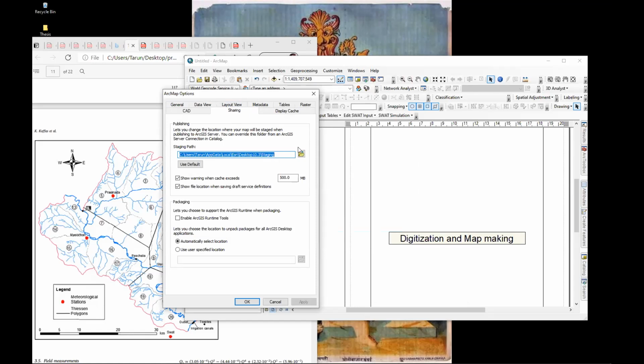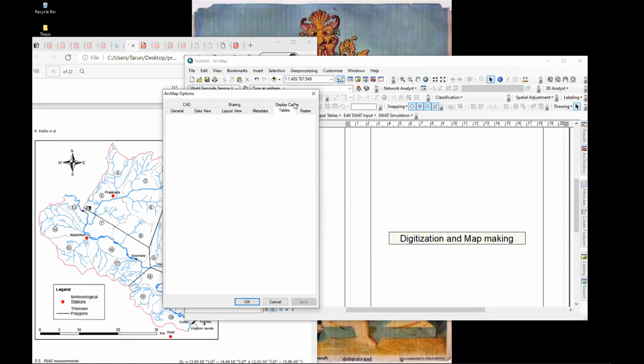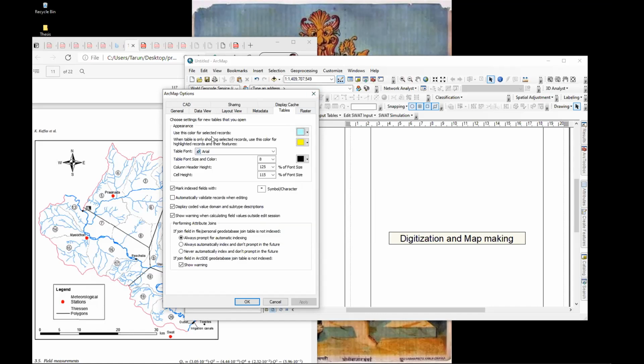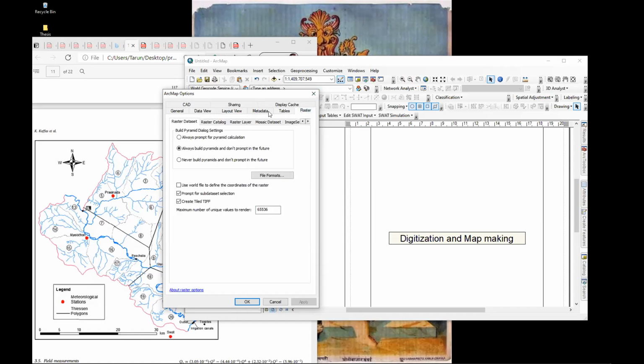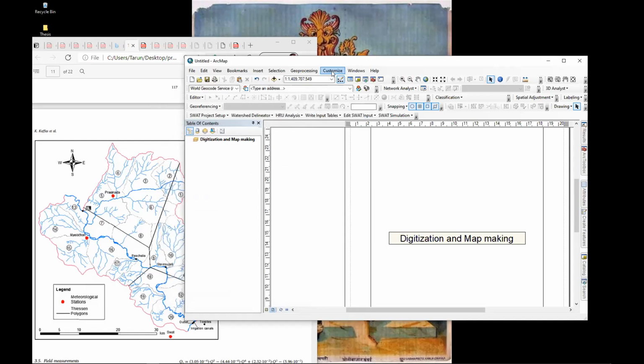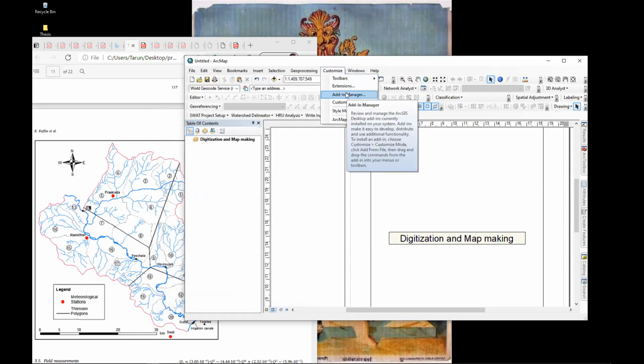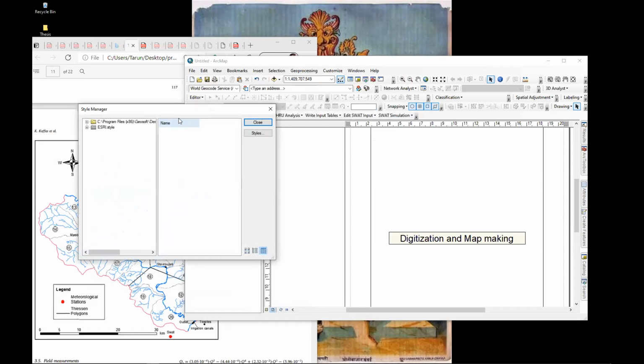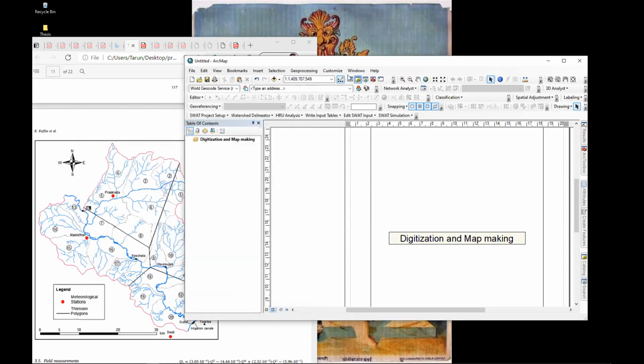You can change the default folder, the tables, and the metadata properties. These are advanced features. You will get to know all of these when you practice a lot, but here I'm just giving you the information. You can also use Style Manager, which helps you style your maps and everything.